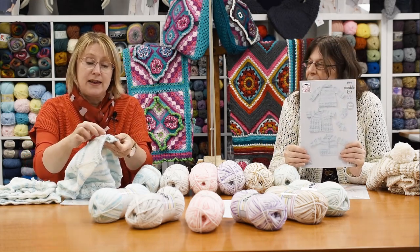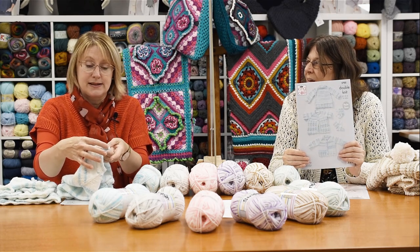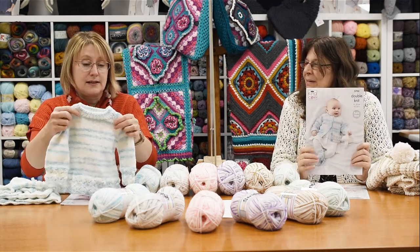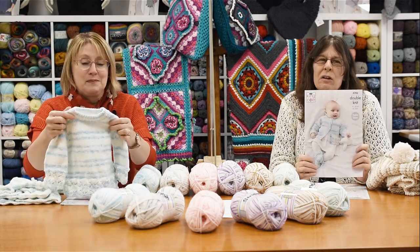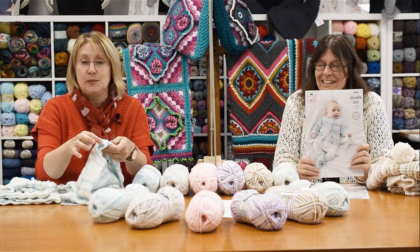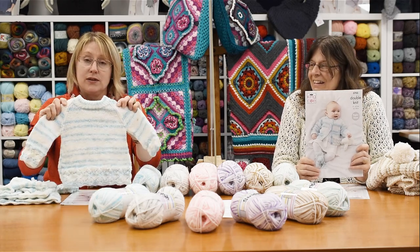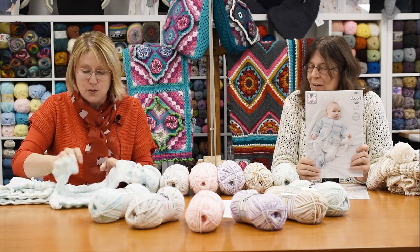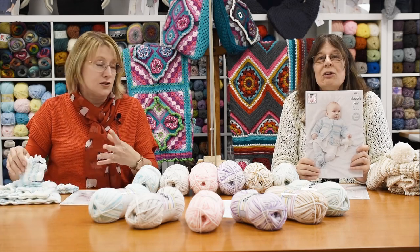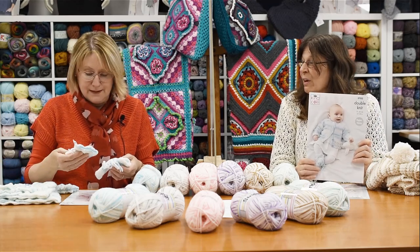And you can make that a slightly bigger section if you feel that would be better for the child you're making it for, because babies don't come in one size. They've got various quirks, sizes of body and heads. So if you know the baby's going to need a little bit more, by all means make that opening a little bit bigger. It's at that point that you can choose. So always remember with a knitting pattern, there are little points where you can adjust. If you're knitting this, you're an experienced knitter, so you'll probably know this anyway.